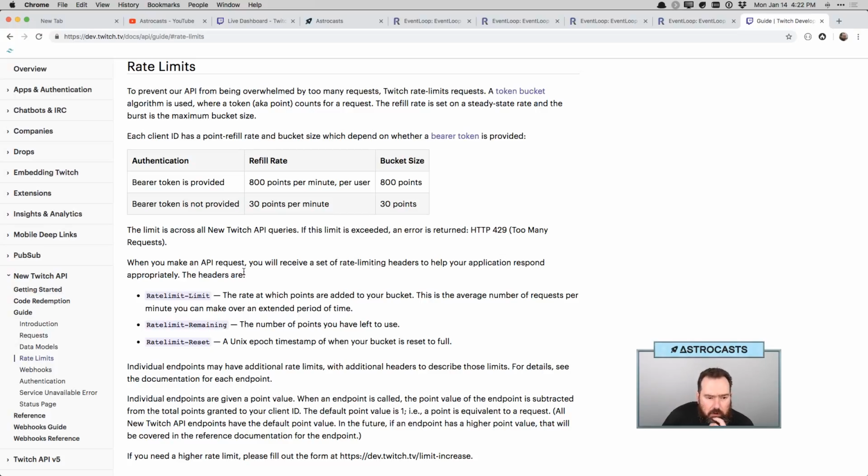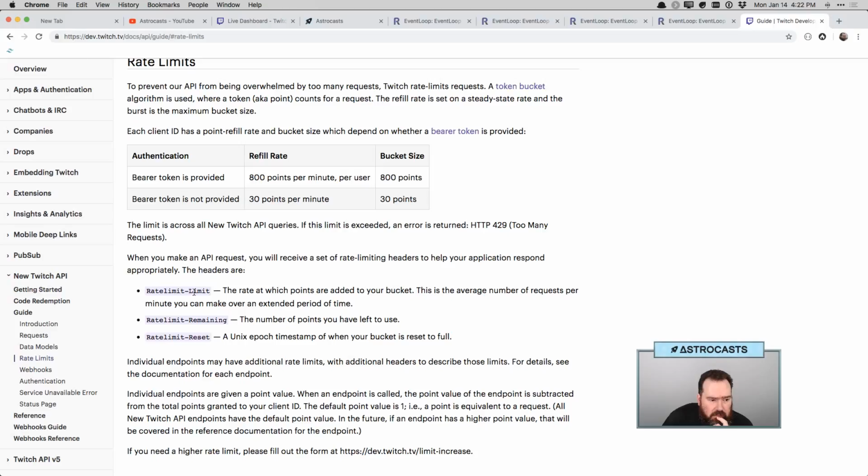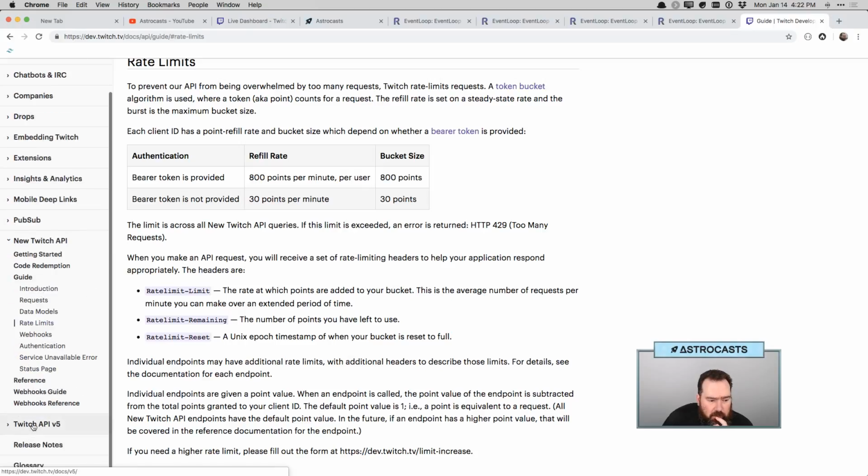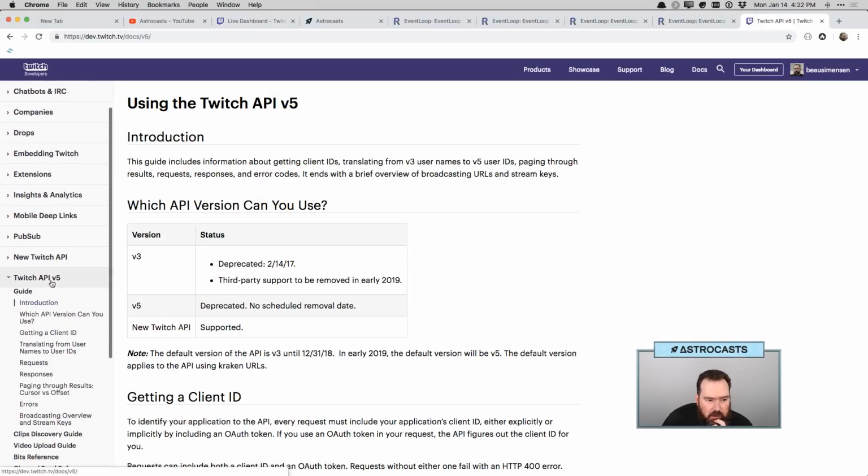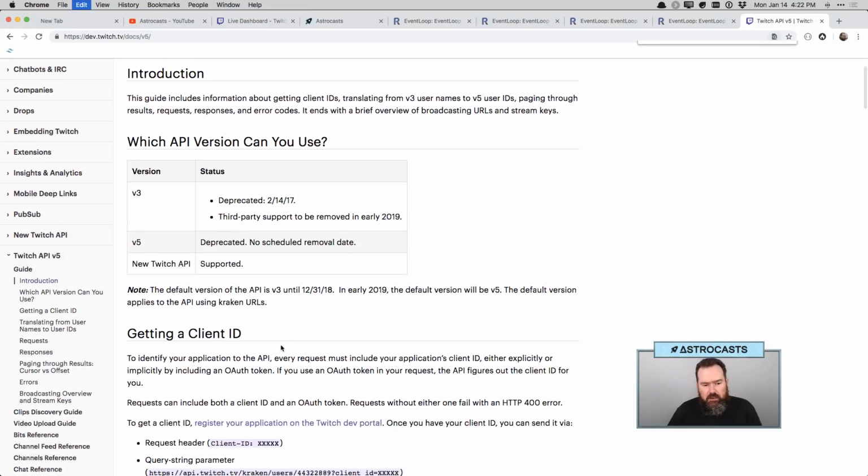Rate limit remaining. When you make an API request, headers, this is the new Twitch API. I'm on API v5 because the new Twitch API doesn't have nearly as much stuff. Client ID limit.